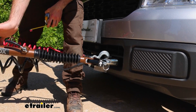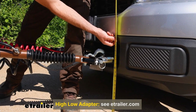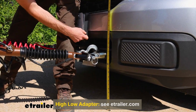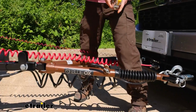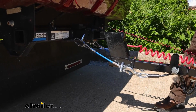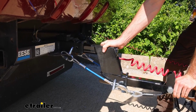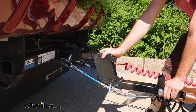And one component you may need is a high-low adapter. And to figure out if you need that, you can get the measurement from the center of your base plate hole here to the ground. Ours is about 14 inches today. And next you want to measure to the center of your hitch pin opening. So if it's over plus or minus 3 inches, you're gonna need a high-low adapter like we did today. We just got a 6-inch and we got within that range.